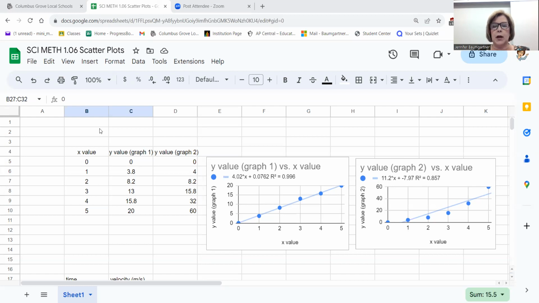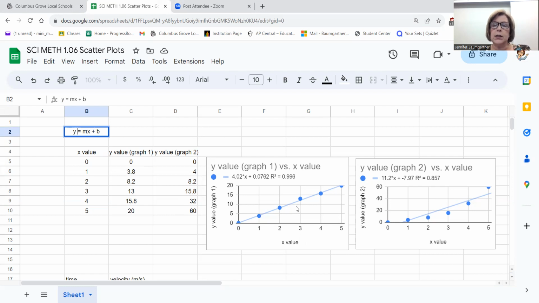Well, hopefully you remember from algebra that the formula for the slope of a line is y equals mx plus b. And b is where it intercepts with the y-axis. So in this case, for this graph, our y-intercept will be 0. The y value is the vertical axis. The x value is the horizontal axis. M is what we call the slope of a line, how fast the line rises over runs. So we take rise divided by run to get the slope.